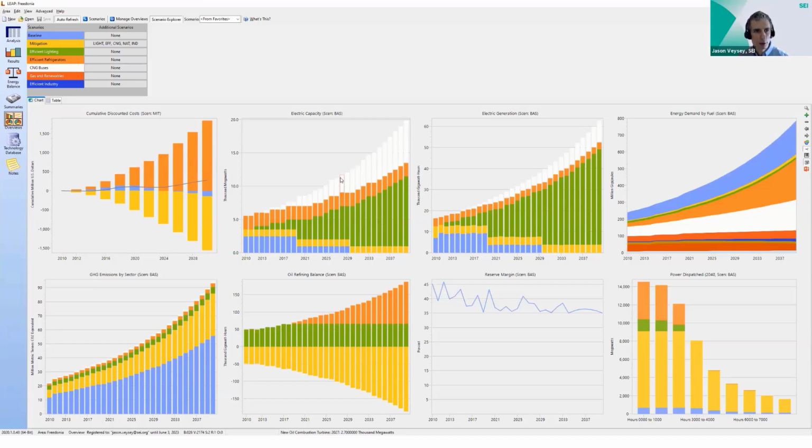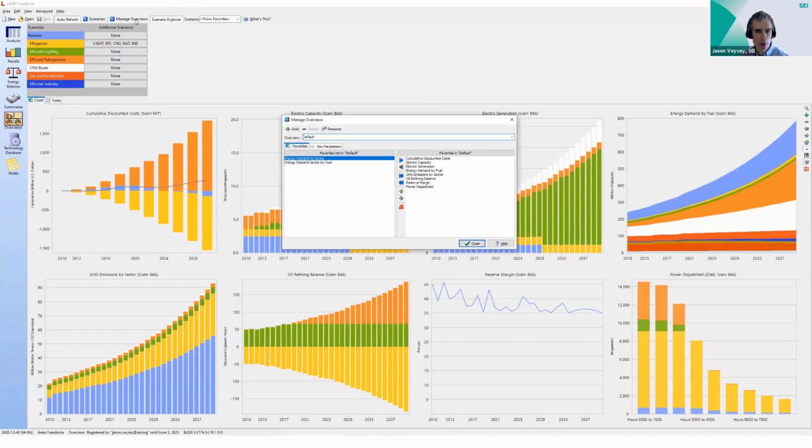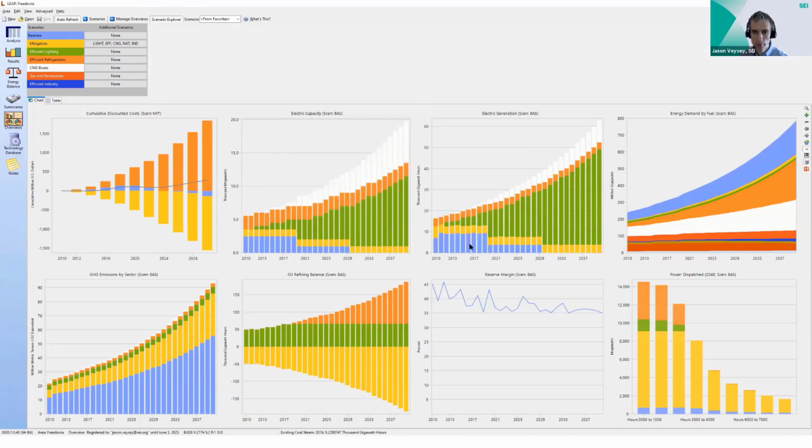When you put an overview screen together, you have a number of options in terms of the charts that you're showing, the scenarios that you're showing, and other things. All of this is available within the Manage Overviews window here. So here you can choose what you want to show, how you want to order it. The point of overviews is to facilitate stakeholder engagement, to show some critical results from a model that you could then bring up on screen with a group of stakeholders, and you could explore them together.